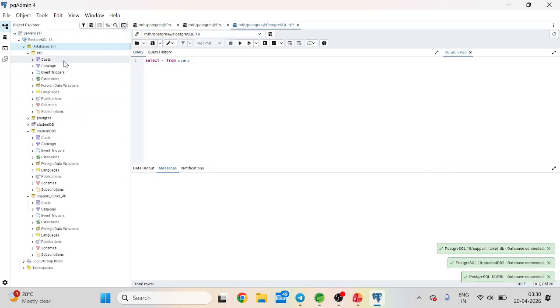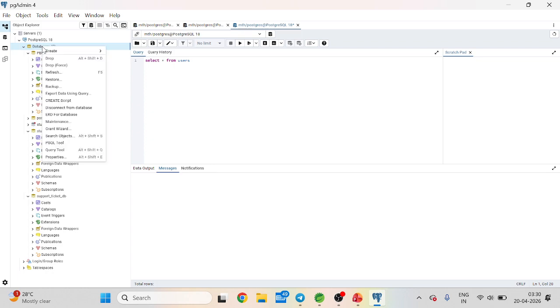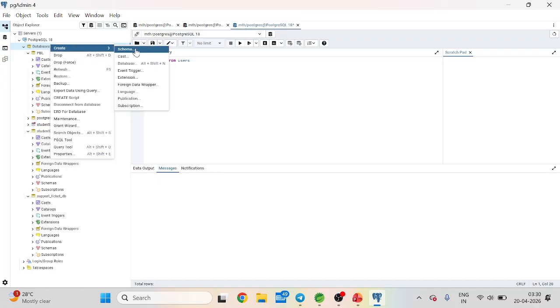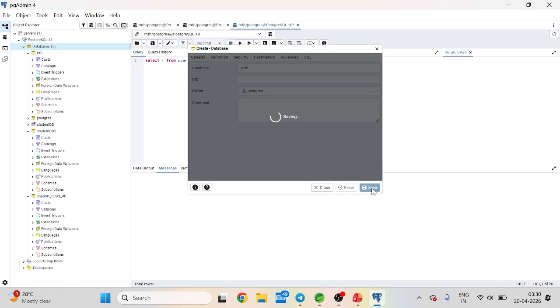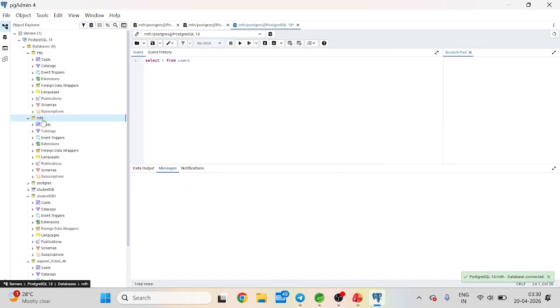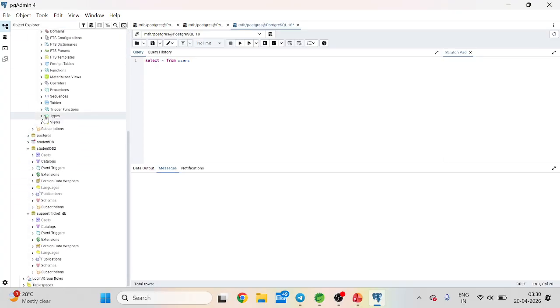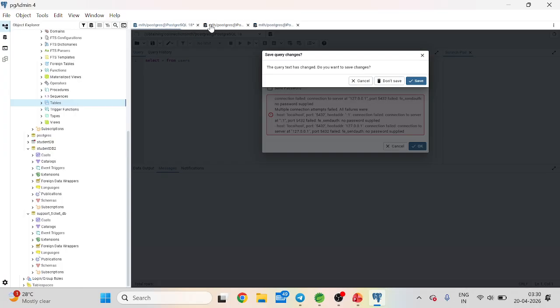So okay, now you see here in the database I want to create a new database. Not a schema, create a database named mtgh. See, now you can see that the mtgh database is created. If you go to the schemas and check for these tables, you can see the tables were auto created in these tables.